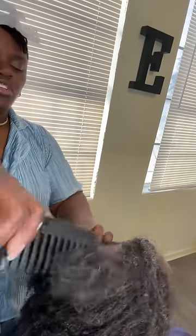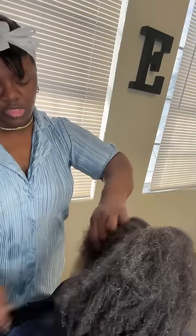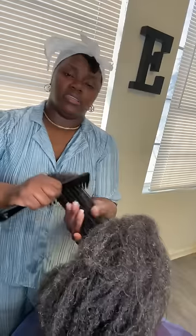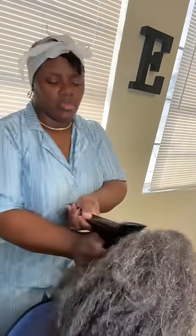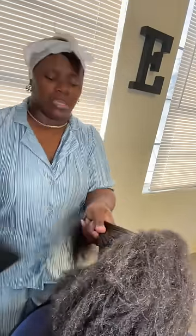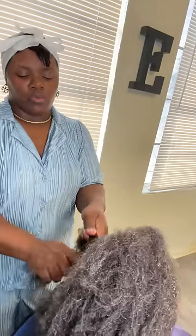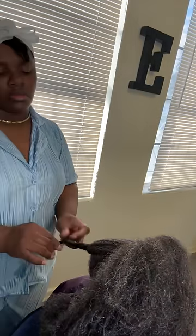All right, so what we're going to do is just rope twist her into small sections. This part of the process you can do as small or as large as you want. I'm gonna be quite honest, I do about 5-6 sections max in a client's hair. And I'll say between 4 and 6 because you don't really need super small sections for this. You just need to make sure that you can detangle the hair, distribute your conditioner throughout the hair, and then rope twist it. So she's basically getting the works today, you guys.